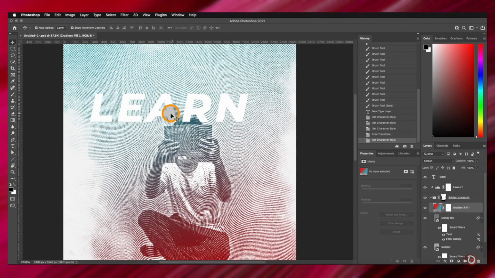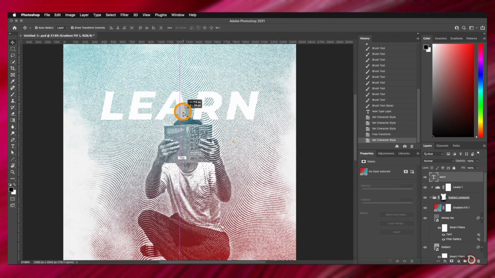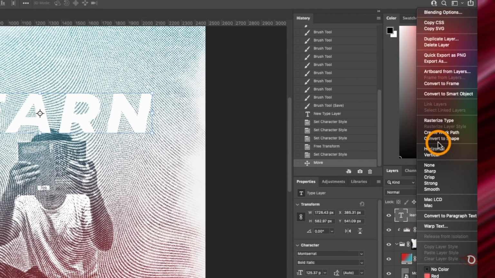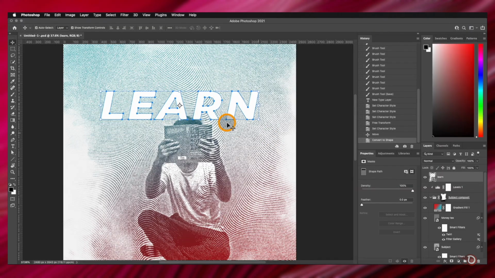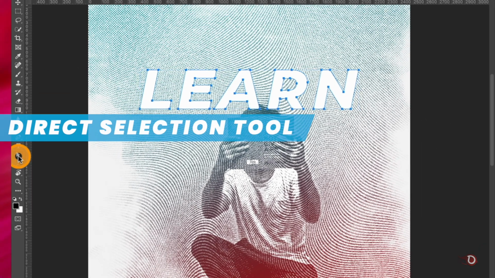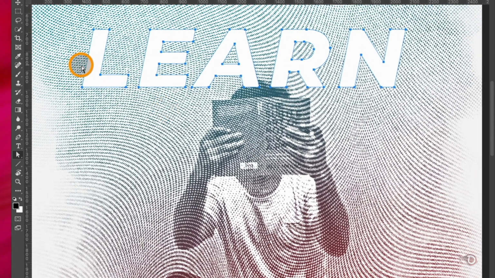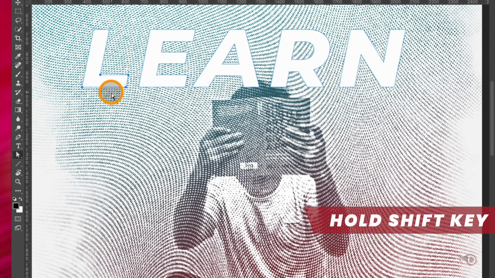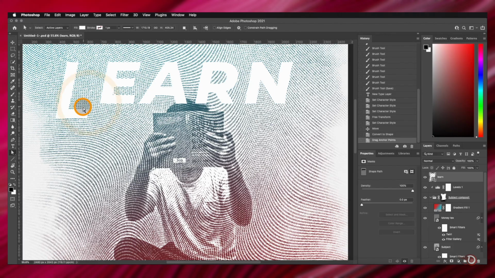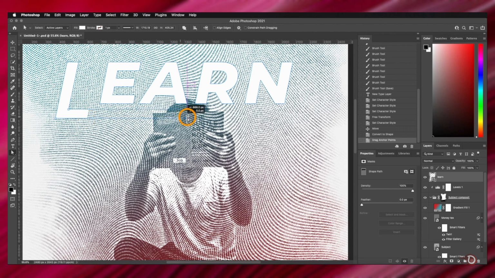And now we're gonna make some changes in the font to give it a totally new makeover. For that, we'll convert the text into a shape, and you will notice some anchor points appearing, and we're gonna use them to make the changes. We'll activate the direct selection tool and make a selection like this to select some of the anchor points, and then hold the Shift key and click on any of the selected anchors and drag them like this. Now I will extend this part in the same process.